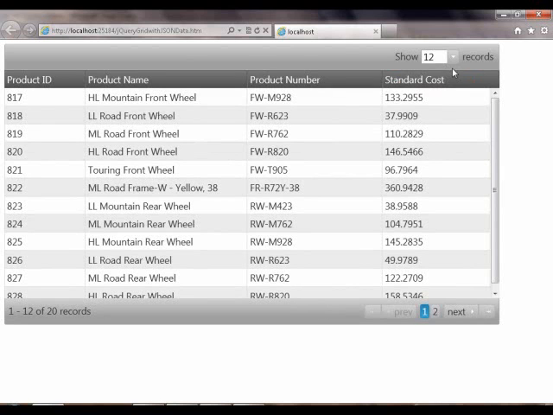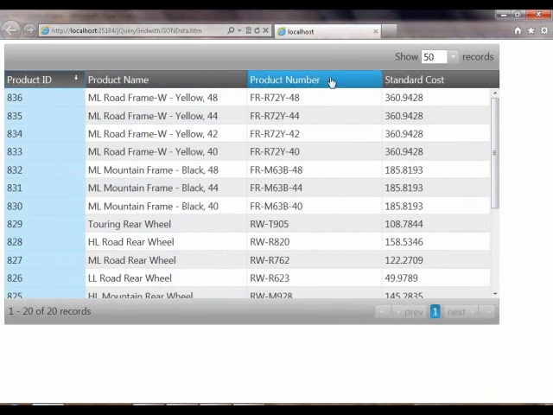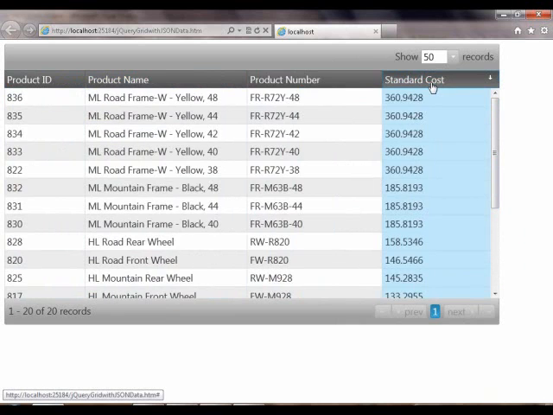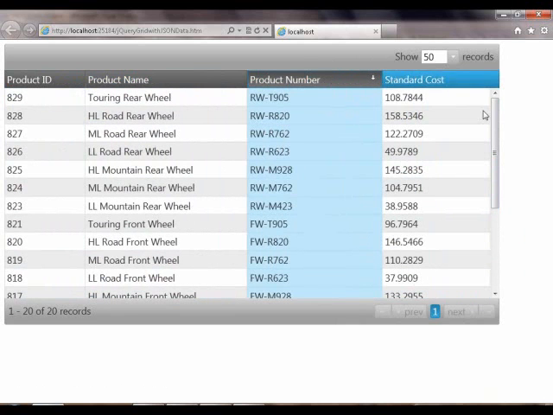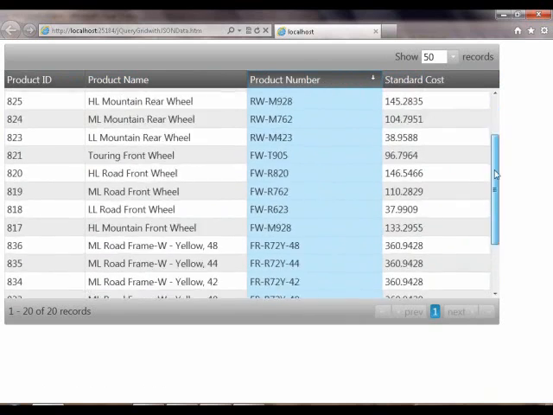So again, you have all the standard features, like the number of pages the user wants to change. Let's say I want to see all the pages or 50 records per page. I can do that pretty easily. I have sorting now enabled, so I can click on my header to sort. Just by setting up those couple of lines in our initialization code, sorting is enabled on the grid. And all the settings are being taken care of using CSS.